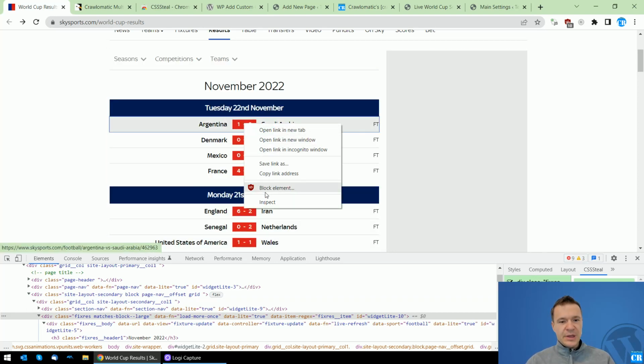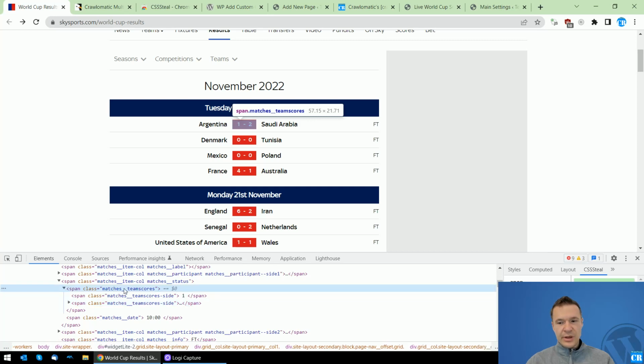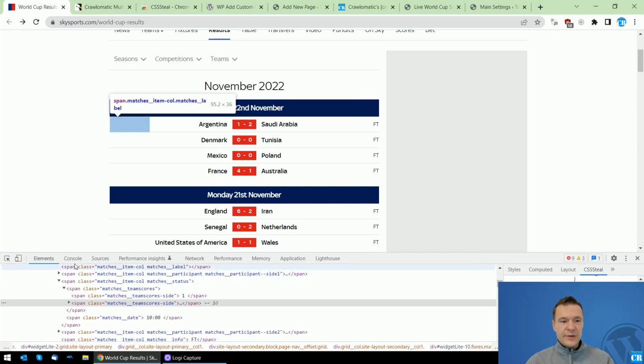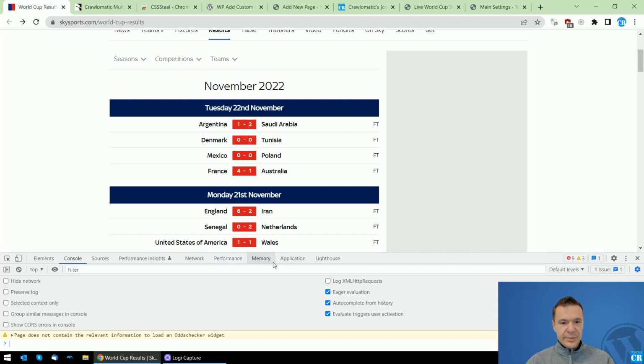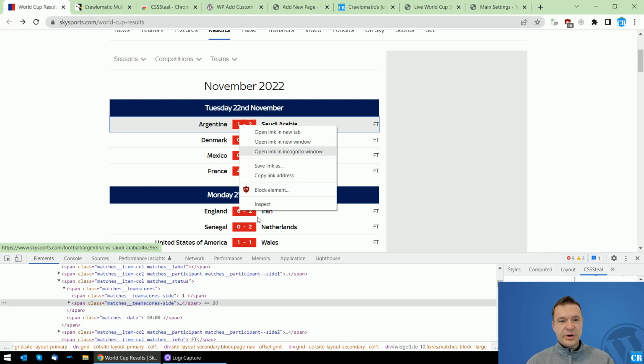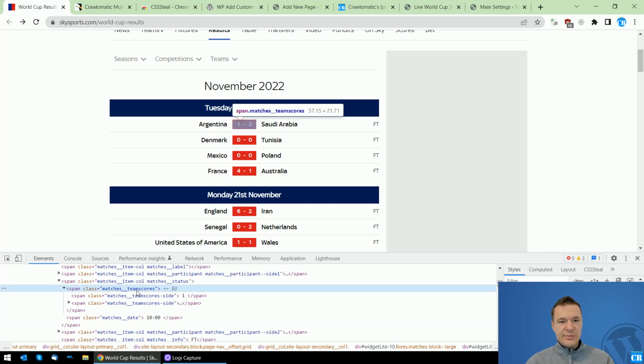you need to hit inspect and highlight the matches team scores. So you will also be able to get the CSS of this part, or if you want, you can go in and simply get the CSS part of this page by clicking on styles, and the team scores part you will need, and simply copy this part.